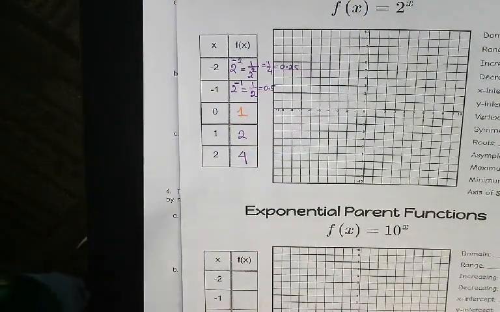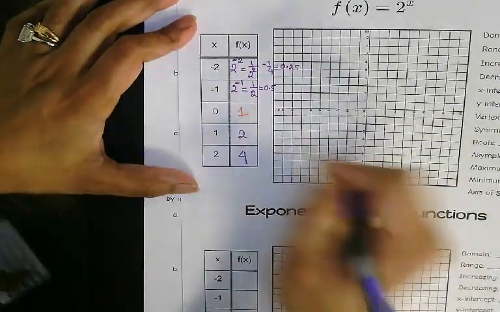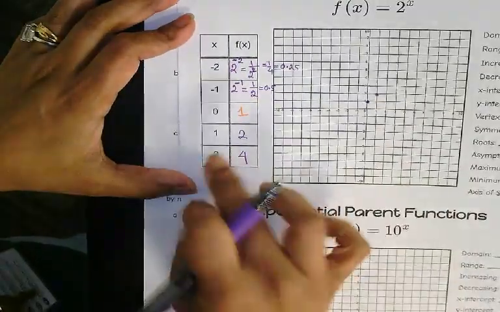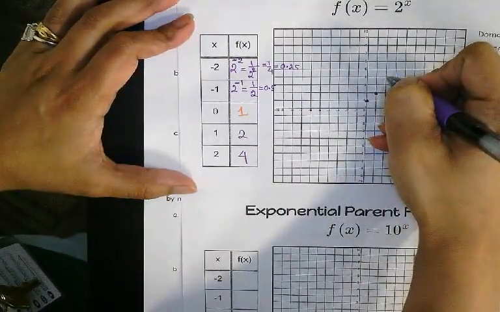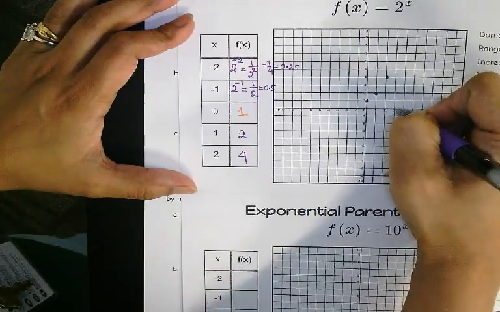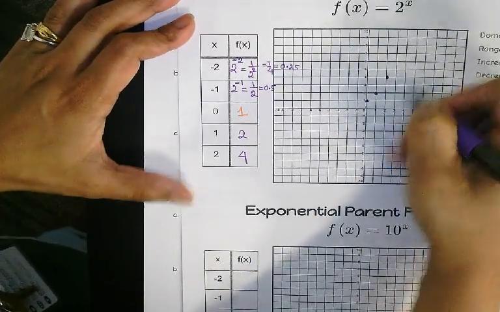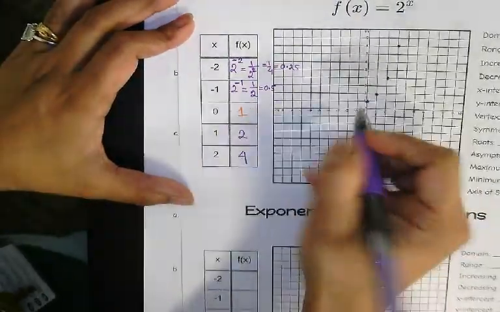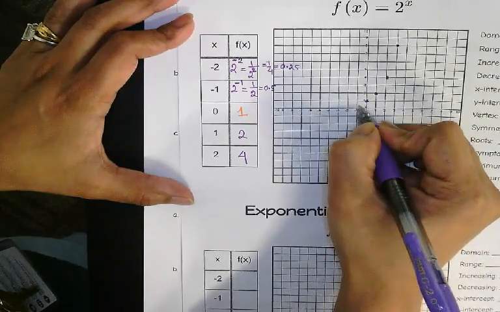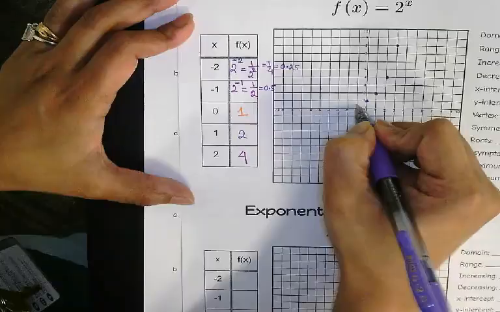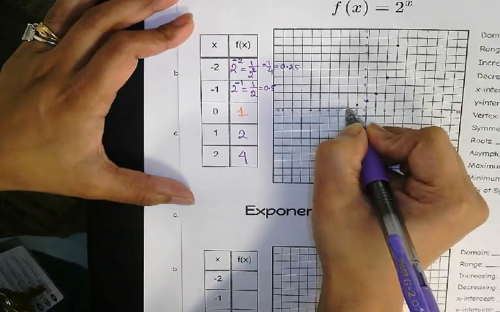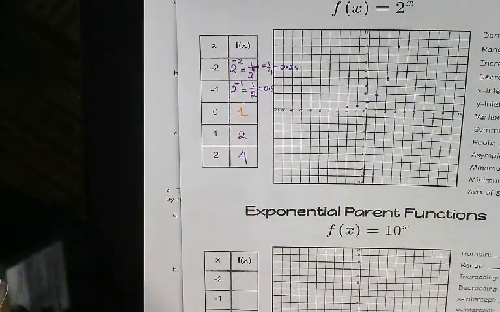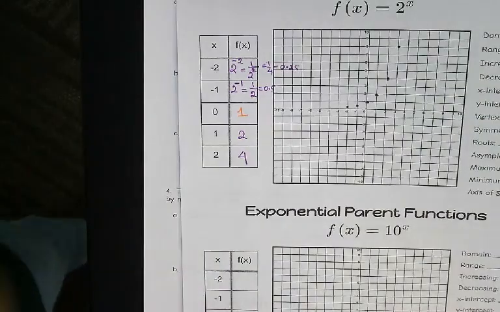So, saying that, we can draw the graph according to our points over here. 0 is going to give me a 1, 1 is going to give me a 2, 2 is going to give me a 4. What's the value for 3? What should 3 give me? 8. And then on this side, negative 1 is going to give me a 0.5. Negative 2 is going to give me a 0.25, and so on and so forth. But keep in mind, it will never cross or touch your x-axis.